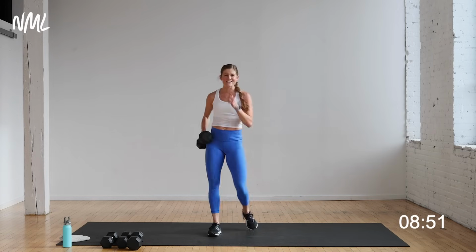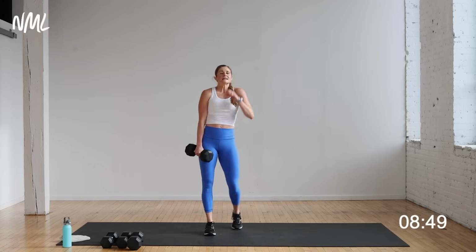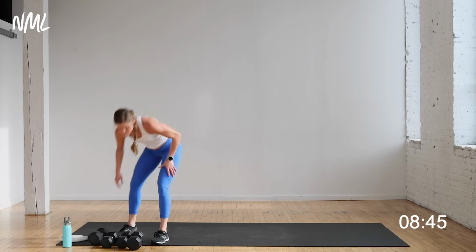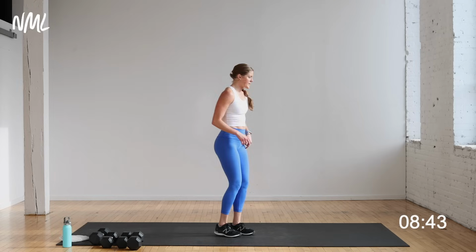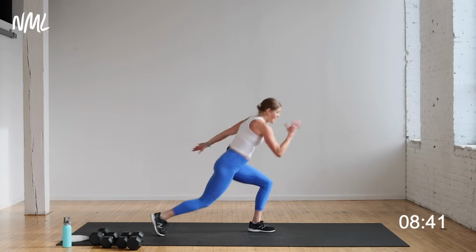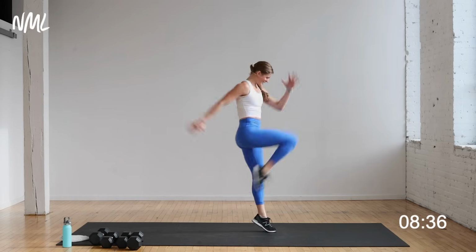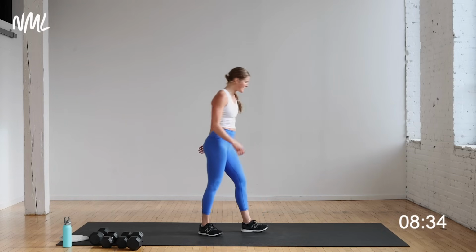5, 4, 3, 2, and 1. Nice work, awesome job, you guys. Second burnout move, okay? Just your body weight. Right leg forward, left leg goes back. Lunge, drive, that's option A. Option B, lunge, calf raise. Woo, that calf. You ready?